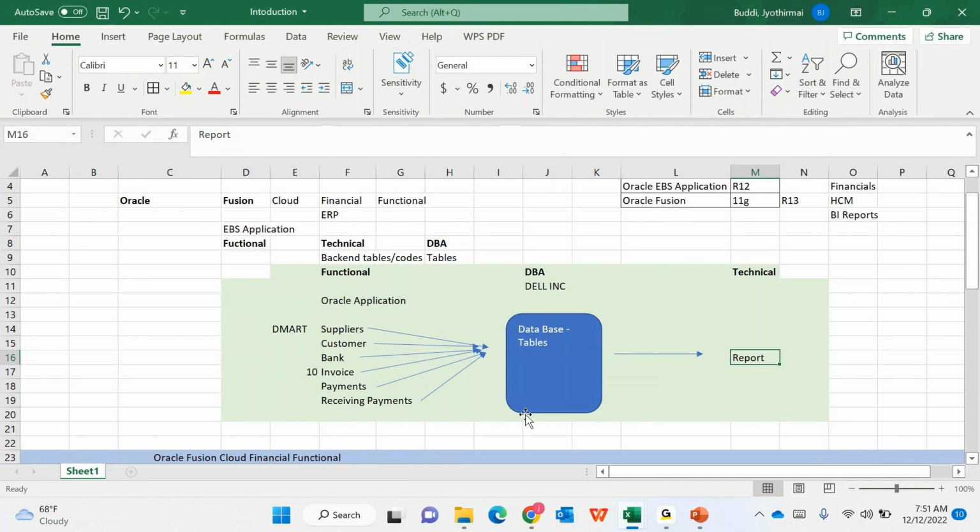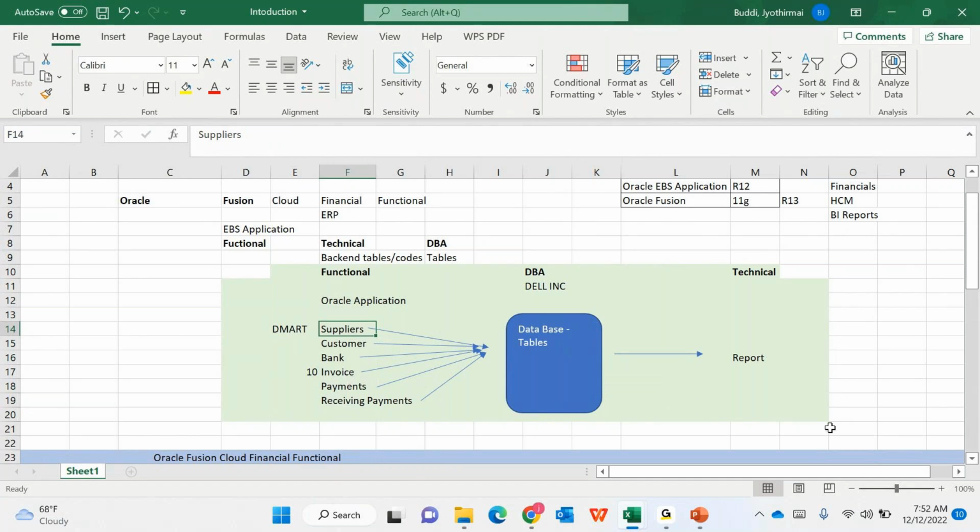Now, in this process, the application is where the user will enter all these details. The functional consultant's role is to set up the application, the front end application, so that the user can enter the data in the application.